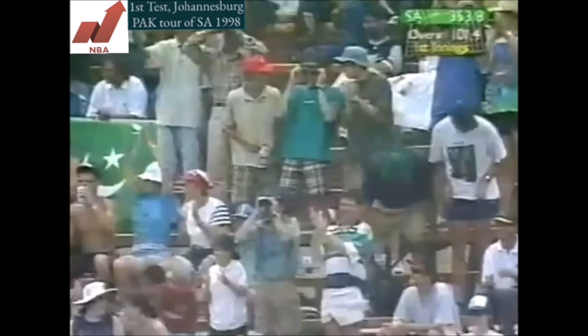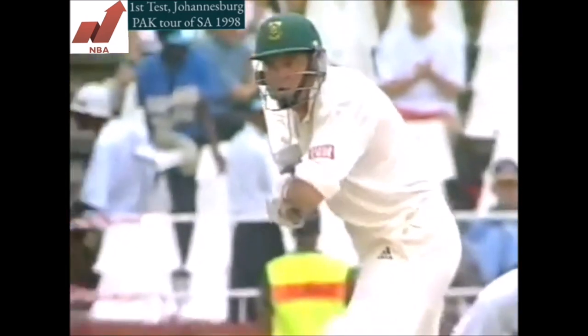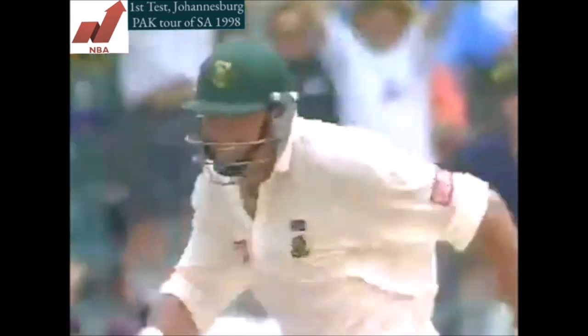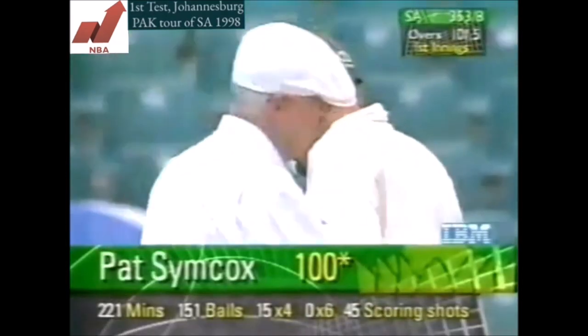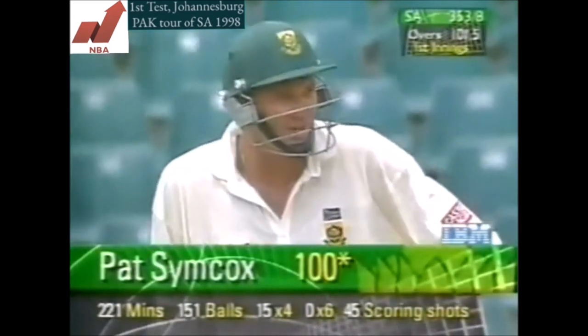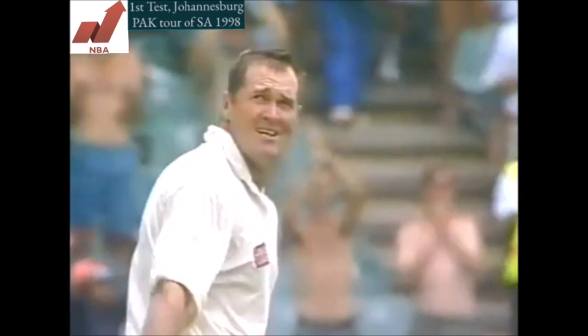Simcox has done well for his team — his teammates supporting him, the whole of the ground supporting him. This is a brilliant partnership and they've gone up to 350 as well. This is how it happened — he just dropped it down in front of him and set off straight away, and Boucher was alert to the moment. 221 minutes, just 151 balls — that's some going in test match cricket when you've come in at 166 for eight, and he's hit 15 fours in a superlative effort.